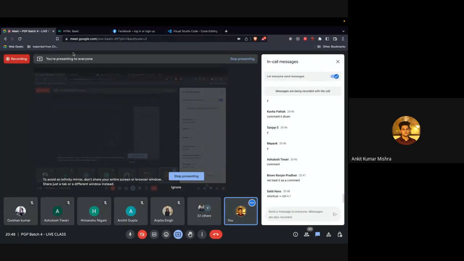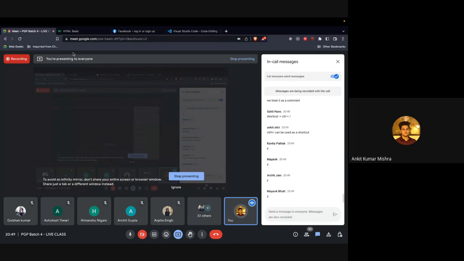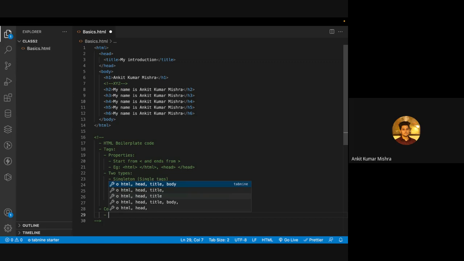Yes or no? How do we write comments in HTML? How many of you have understood this? Give me a quick Y or N, please. How do we write comments? You can just write over here as another point. So what are we discussing? We are discussing comments. So single line comment or multiple line comment, how can you basically write it? It has to start this way and then end this way.